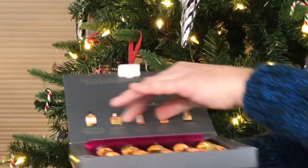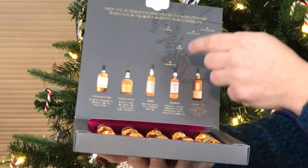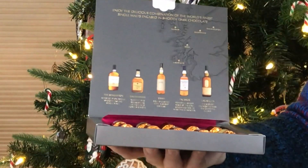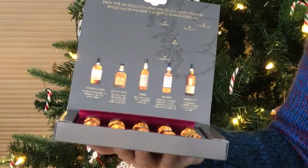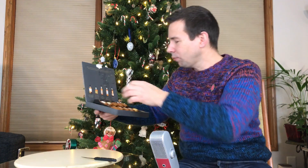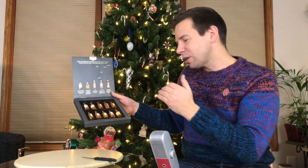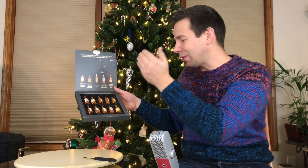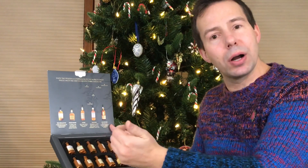Isn't that nice? It gives you the whole map of Scotland showing you where each of them are distilled: Lagavulin over on Islay, Oban on the West Highlands, Talwini over in the High Highlands, the Singleton of Dufton in Speyside, and Talisker over on the Isle of Skye. We also have a little coupon in here. And we've got 10 of them, so that means I get to keep five, maybe for a friend. We're going to start from left to right — Singleton of Dufton first, then Talwini 15, Oban 14, Talisker 10, and Lagavulin 16 — in order of age and also order of peaty smokiness.